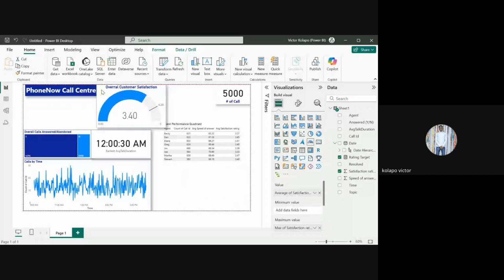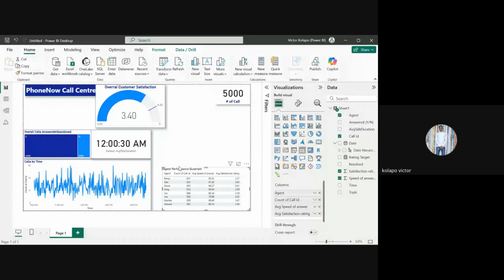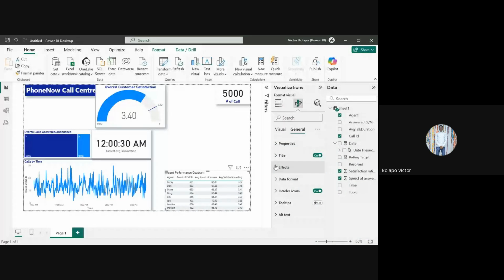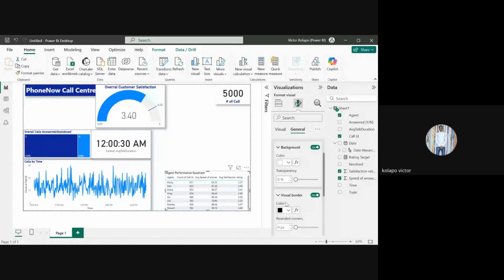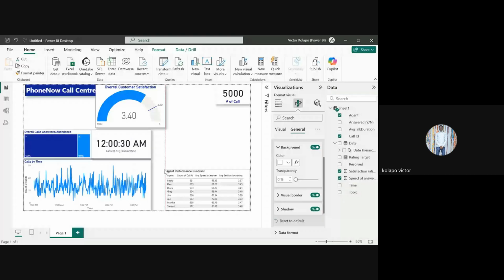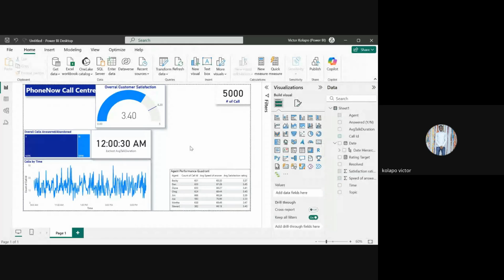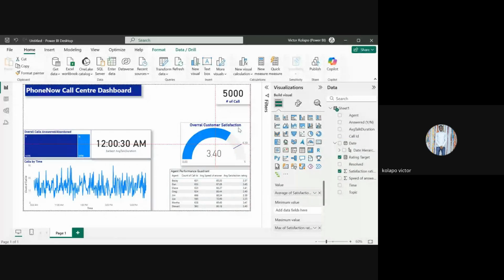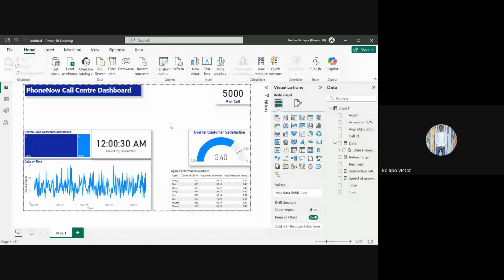So I might want to put this guy up here for now, and then bring this guy down, and then have something like this. So I can customize this guy also. Visuals, color blue also, shadow also. I want to increase this guy a bit. So this makes more sense as it is. I want to put this guy on this guy. I want to reduce this a bit, so that they can flow on the same line. So that works better for me.